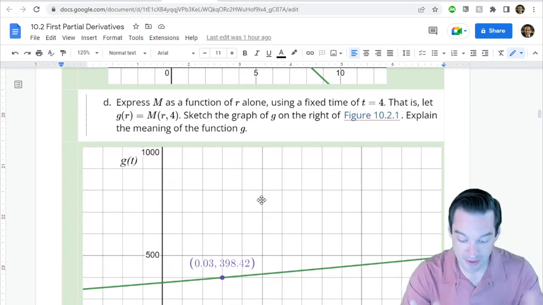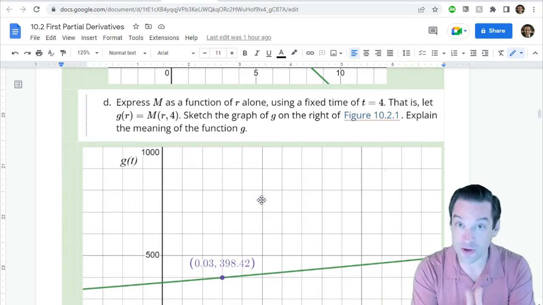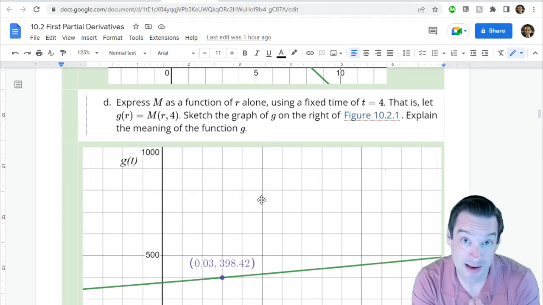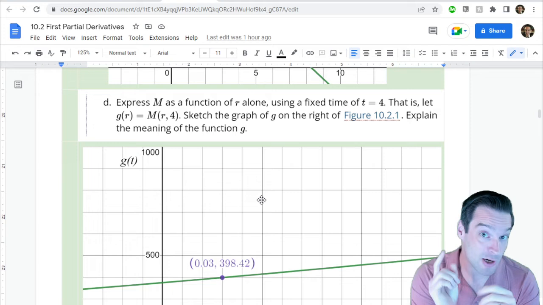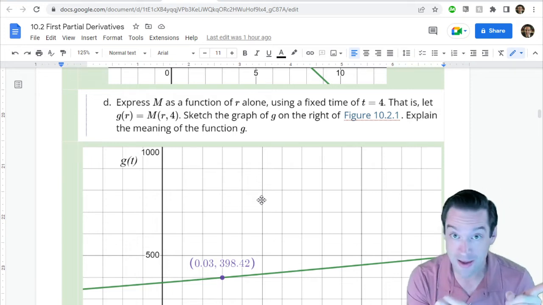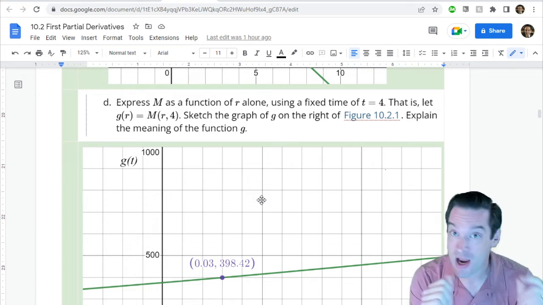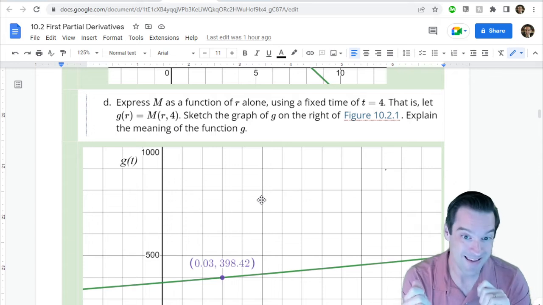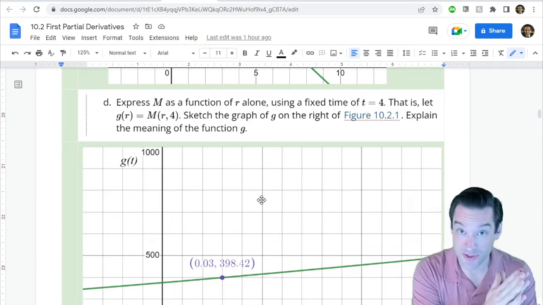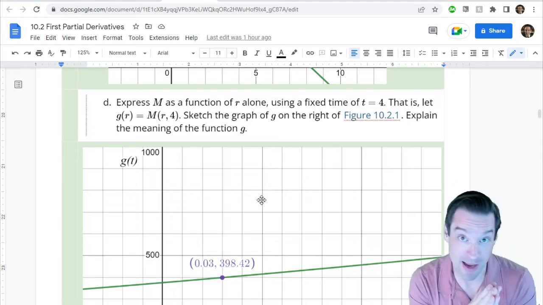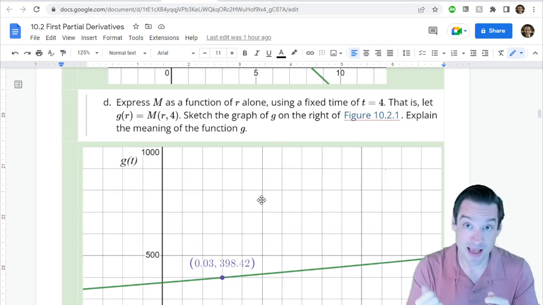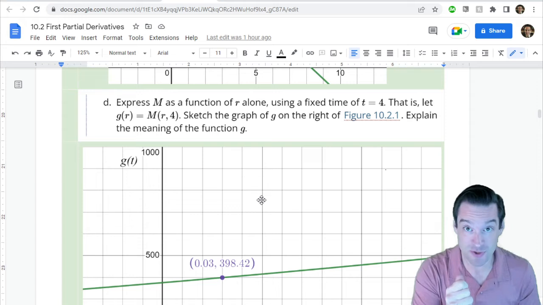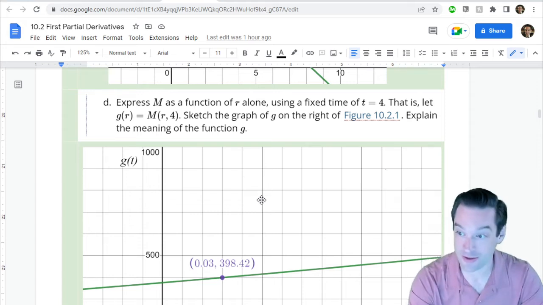If instead I say, well, let's imagine that my 4-year term is fixed, so I'm not going to change that. And maybe I'm shopping around to different banks and different lenders, and I know that I want a 4-year loan of $18,000, but I'm shopping around to find the best interest rate. And I know that as the interest rate goes down, my monthly payment is probably going to go down, and vice versa, right? And so the question is, how sensitive is that monthly payment to changes in the interest rate, as opposed to changes in the length of term?